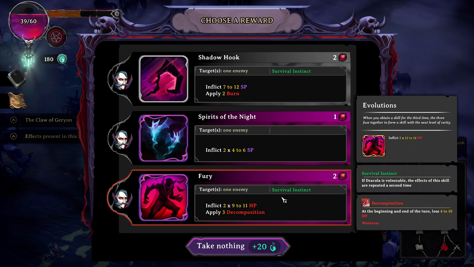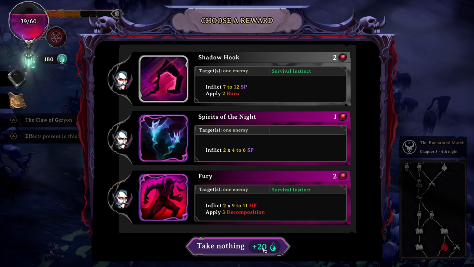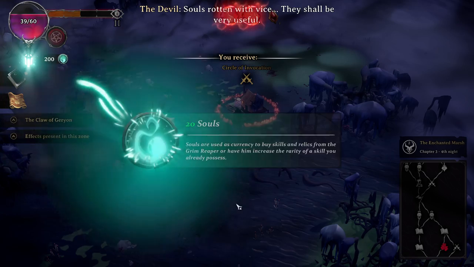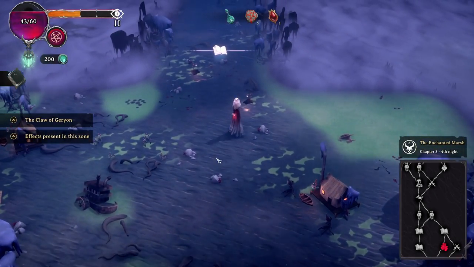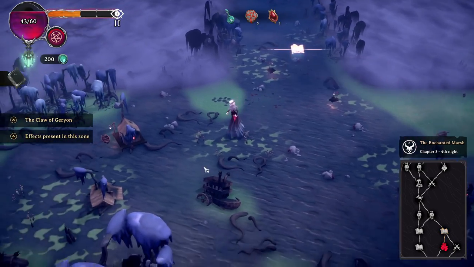Decomposition. If Dracula is vulnerable, the effect of the skills... 2 times 9 to 11 and 3 decomposition. Decomposition is strong. I would say let's go with souls powering up the team. Yeah, I don't really need anything other than Bloody Mary. Essence. Yeah, nice. We got essence because I got souls. So if I had gotten souls twice, I would have gotten essence twice.